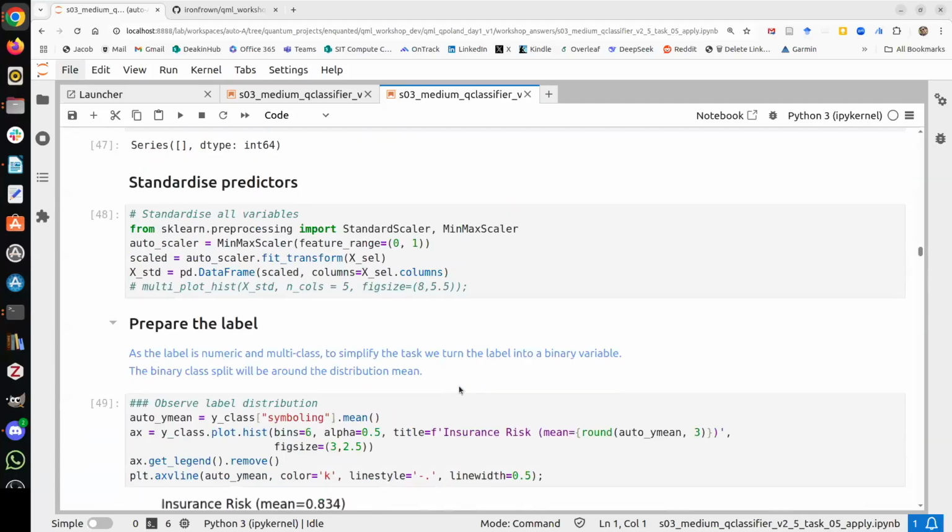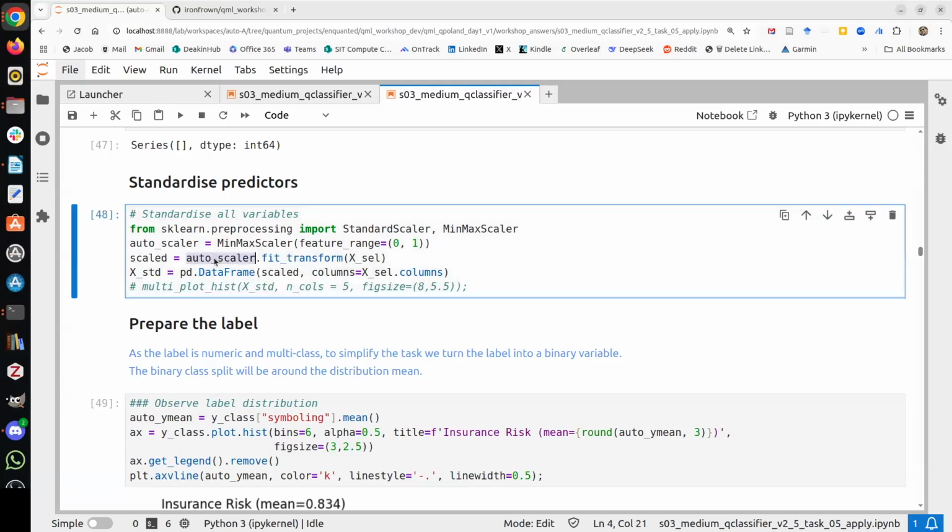Then we need to standardize the predictors the same way. We can't start creating a new scaler. We have to use this particular scaler, which was used in training, and this scaler should be applied to the new data. Okay, keep it in mind. So we need to scale it using this scaler, autoscaler, which was fitted on training data.